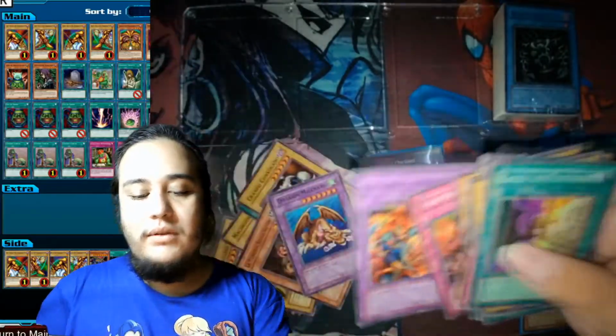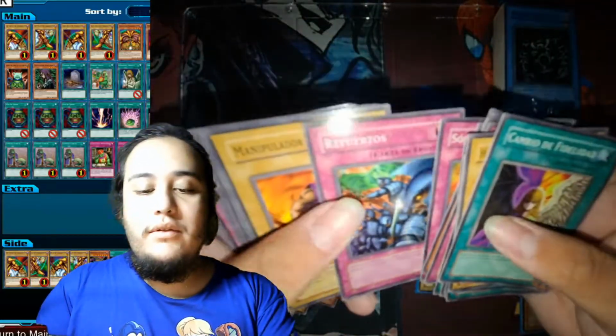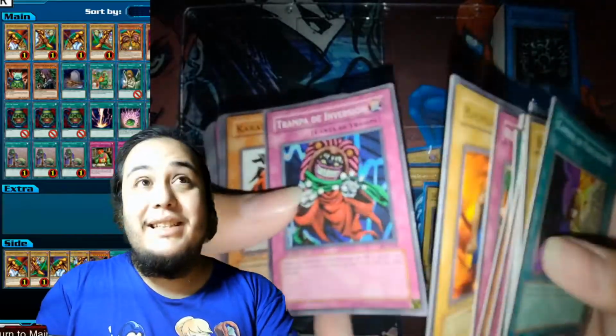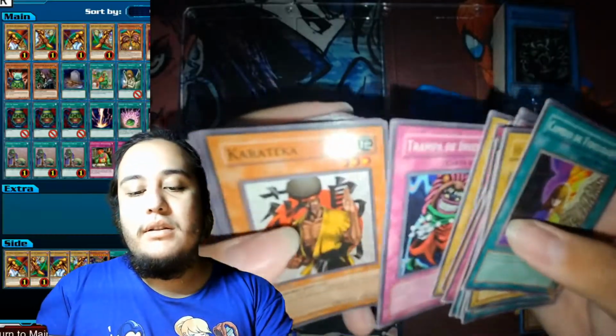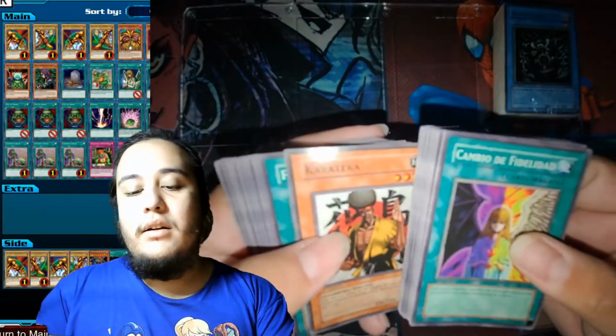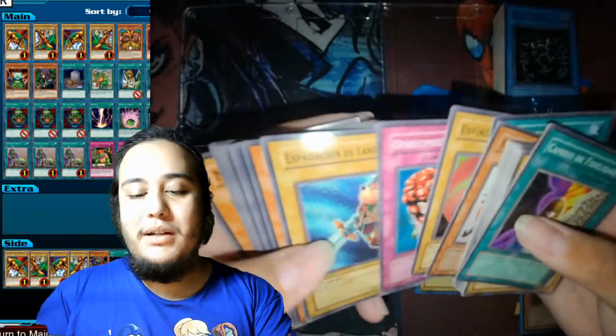There it is. It's interesting to me that they didn't sort these in any way. I wonder if that's how it's always been. It's been like 20 years since I opened this exact deck. This is probably my first starter deck that I ever got. Not my first Yu-Gi-Oh! cards, but definitely my first starter deck. Also in Spanish. It was on sale at Target for like $5 or something. My mom bought it. It's pretty cool.